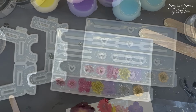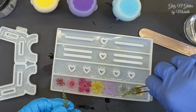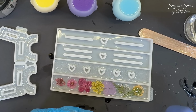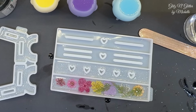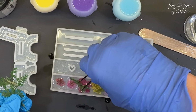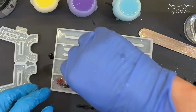Let me grab some greens. I just kind of pull these apart and put them behind so you could see as if they were growing naturally. But you want to be able to see them, so make sure they're in the negative space. Break off that stem. Let's see if I can find another one. Got these here. Let's see. And then I'll finish doming it. Whoops. Once I have them all in.